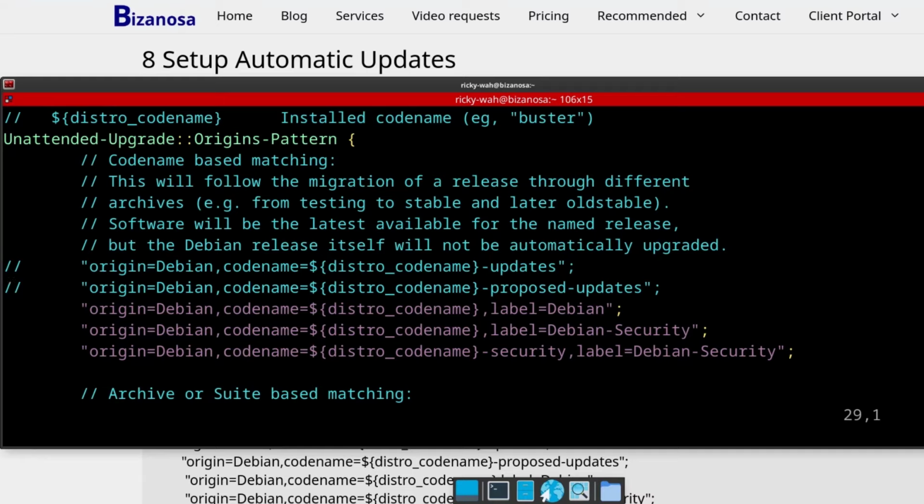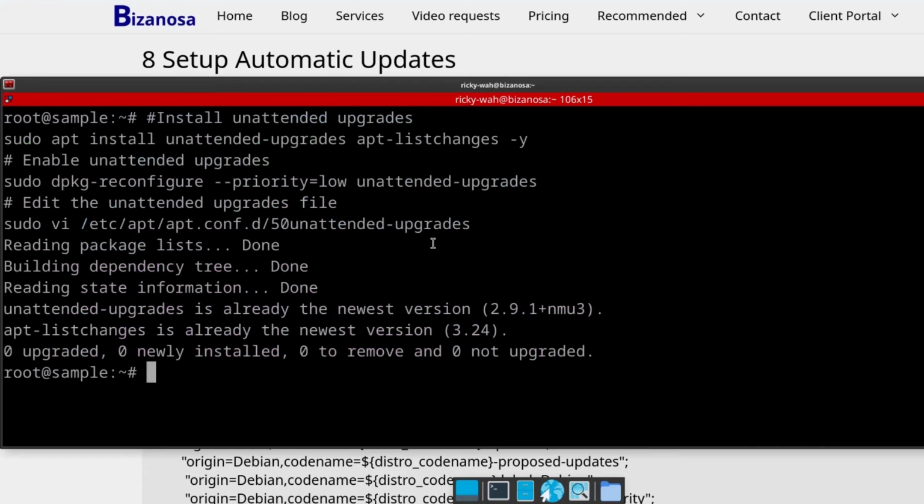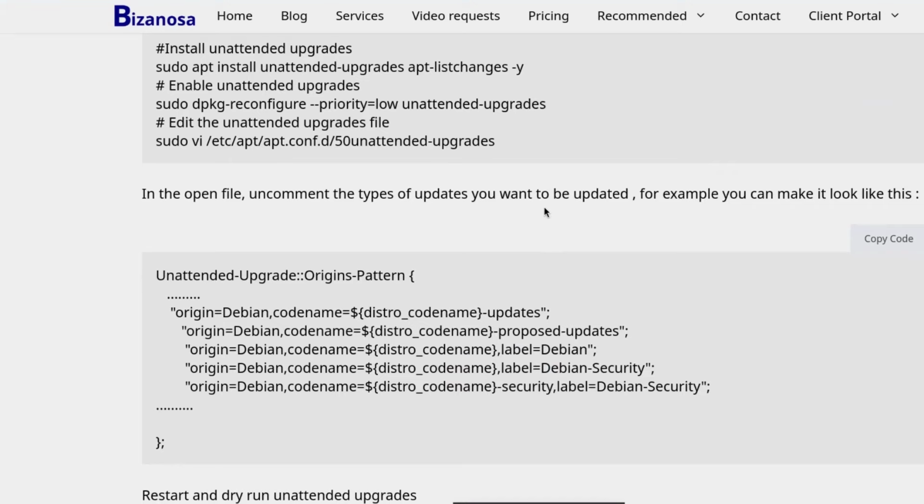I can delete these 2 lines, and that's because I want to update the apps as well. So any applications that are installed using sudo apt install from the default Debian repositories, I can update them with that. Even the proposed updates, I'm going to allow that as well. So I can just delete the comment. Now, if I press escape and then Shift-ZZ to save, I'm sure automatic updates have been set up. Just as simple as that, your automatic update for default Debian has been set up.